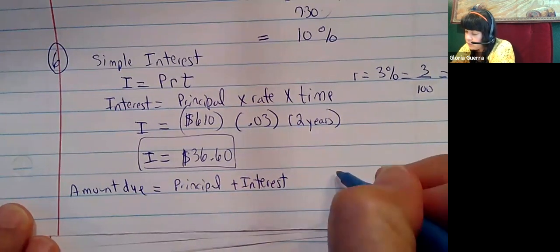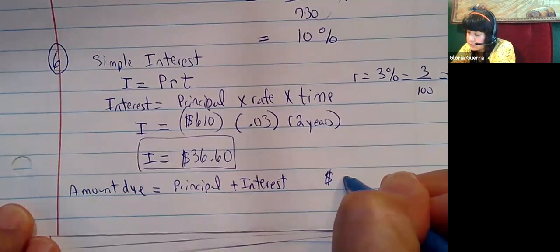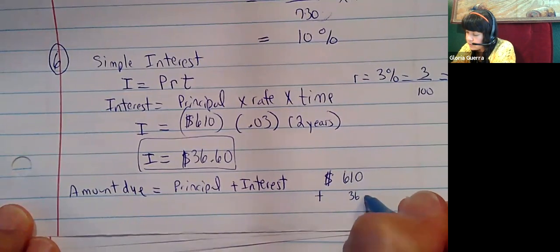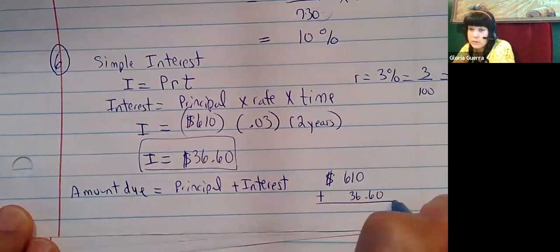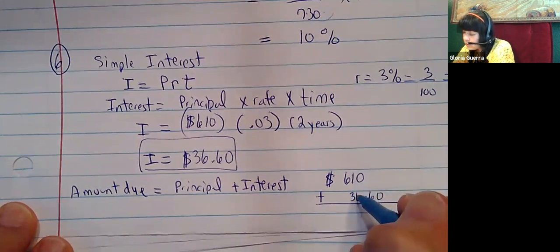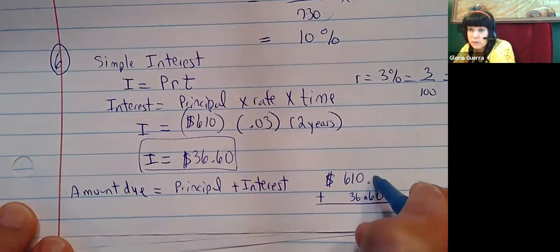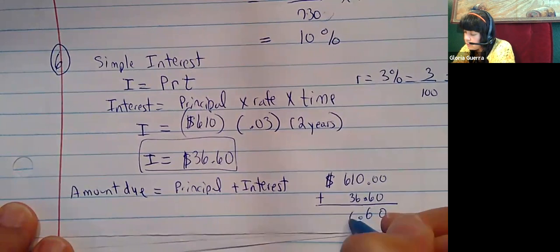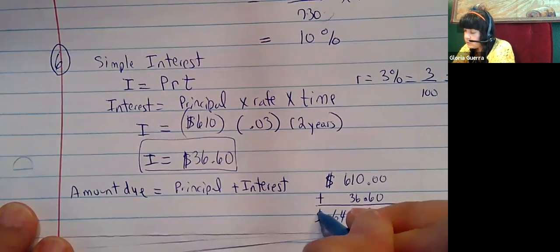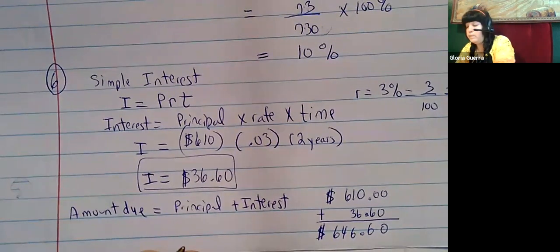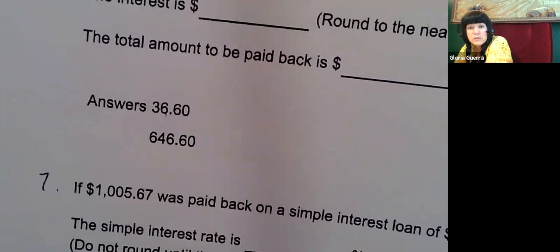So for us, if I stack this, the principal was 610, and then the interest was $36.60. So you have to line up your decimals. So don't put this underneath here. See, it's the 6 and 3 that gets underneath here, because these are technically zero. So just be careful when you add those up. So 0, 6, 6, 4, and 6. So it looks like it's $646.60.